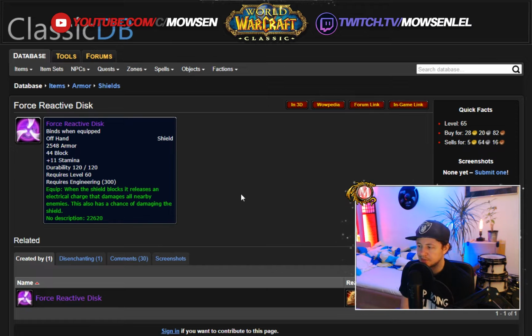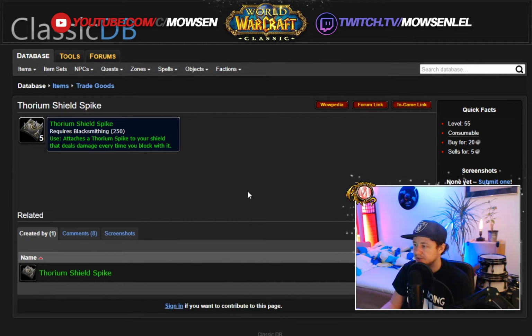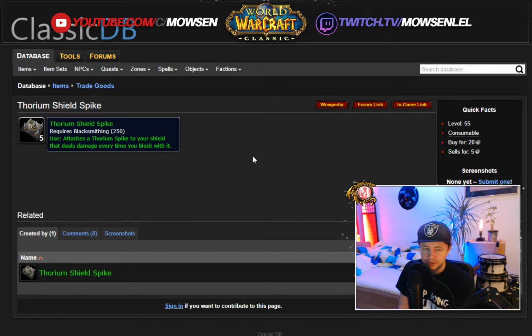I think that people swap out weapons and swap them around way too little. Of course, this is a really, really good shield. It's just very situational. You can't just have it on all the time. It will break eventually. And of course the shield spikes, right? Don't forget this. Thorium shield spike, or you can get the smaller ones, Mithril or Iron shield spikes. Those will deal damage when you block with this. I actually need to get one of those for my new shield here. But yeah, there you go. Those are the reactive damage things.